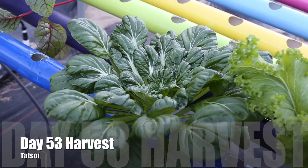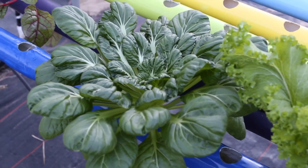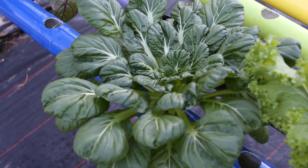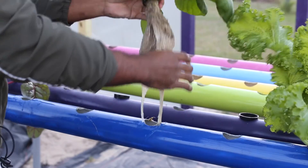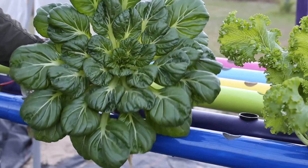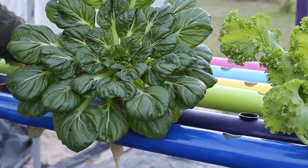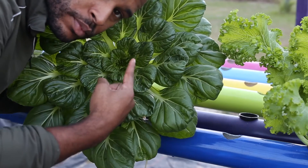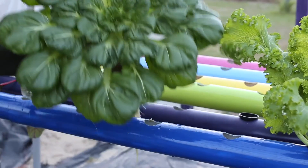Now we're on day 53 — this is the harvest day, ladies and gentlemen. Look at that plant. Super green, nice and green. It almost looks fake, like somebody just pulled it right out of the manufacturer. So now I'm going to harvest it, take it out, examine it. It looks great to me. It looks almost like a ninja turtle shell. Tot Soy is a crazy looking plant. I'm happy — I'm like a proud parent around here. I like this plant. I like how it grows and I like the way it looks.